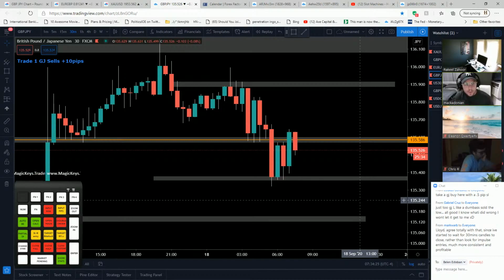At this moment, I wouldn't be taking any trades, nor looking for any trades until we get to like 8 a.m., which is in like 26 minutes, and see how New York opens. Based on volume, we can see if we could go back again in the range, catch a couple pips, or we continue down and get that daily wick fill from yesterday. So right now, I wouldn't take any trades or stay on any trades. It's gonna be very confusing.